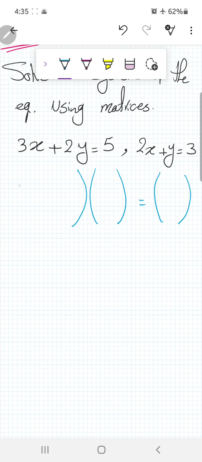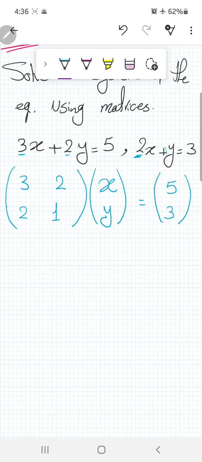And we write in the three matrices. First, the first matrix: write the coefficients of x and y. So write first in the first matrix the coefficients of x and y. Here the coefficients 3, 2. Write 3, 2. Second, here we have 2, 1. Write 2, 1. The second matrix, write x and y. Third matrix, write the absolute term, which is the whole number, 5 and 3.